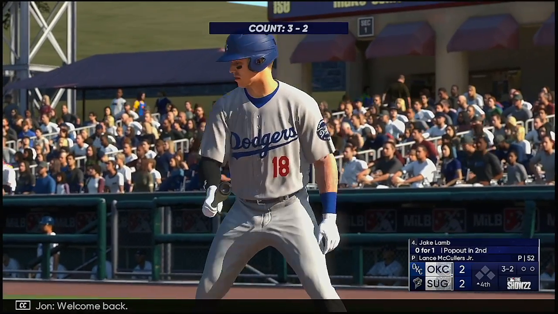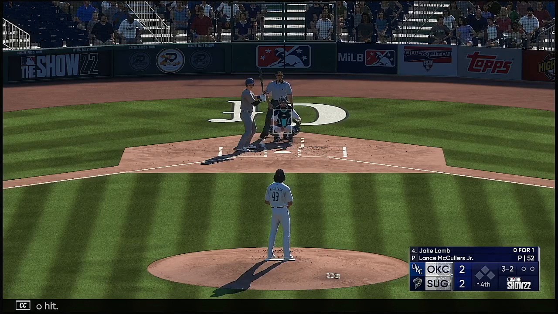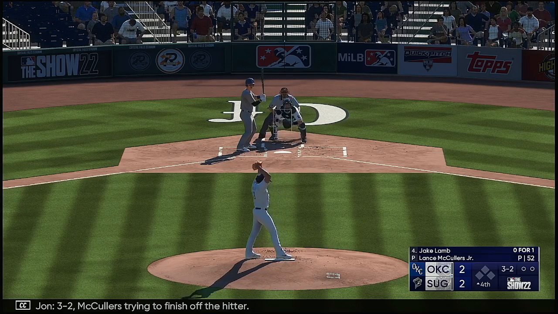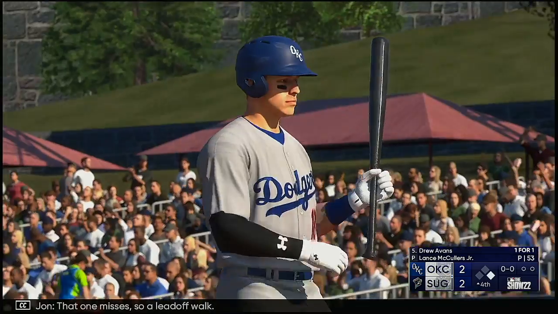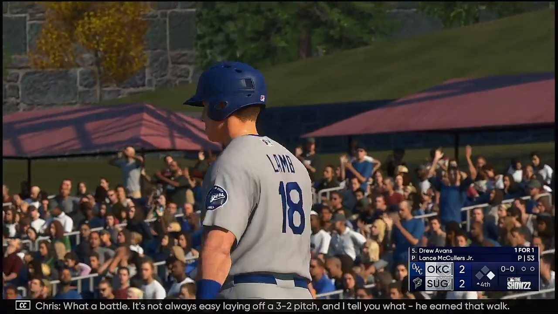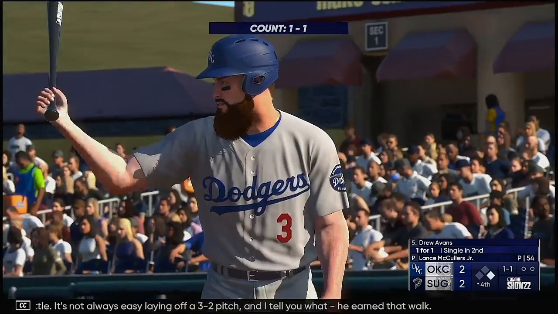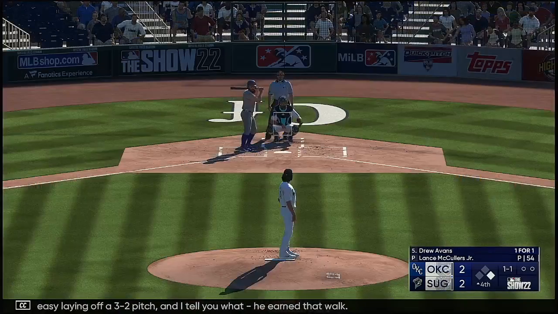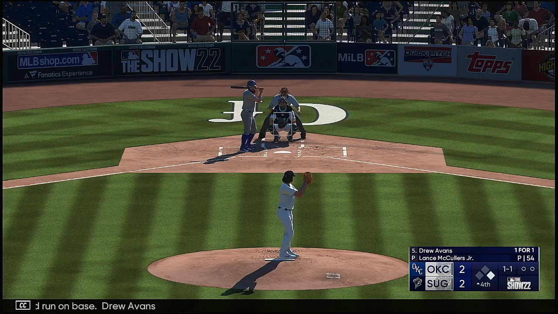Welcome back. Jake Lamb to hit. Three-two. McCullers trying to finish off the hitter. That one misses, so a leadoff walk. What a battle. It's not always easy laying off a 3-2 pitch, and I tell you what, he earned that walk. Go ahead, run on base. Drew Avins digs in now.